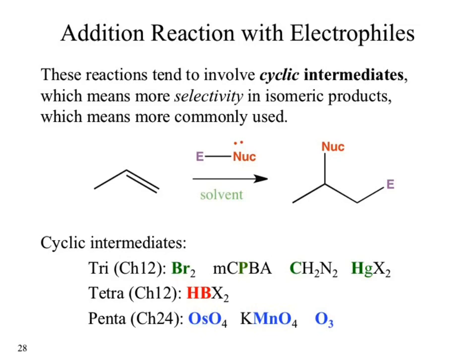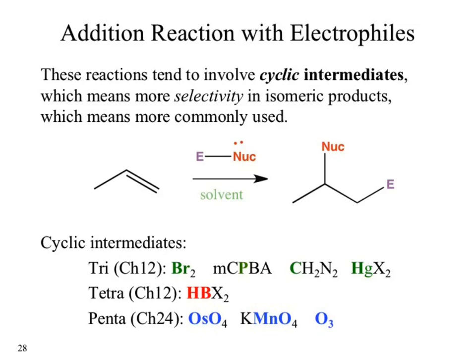We're looking at the P in MCPBA, which is a little bit weird because MCPBA is the nomenclature of that compound. The P is referring to a peroxy structure. It's an oxygen that is our third atom. CH2N2, carbon is our third atom. And then mercury, Hg(OAc)2 or HgX2, because usually the X2 will be a variety of different pieces that we aren't too stressed about. But mercury will be our third atom.